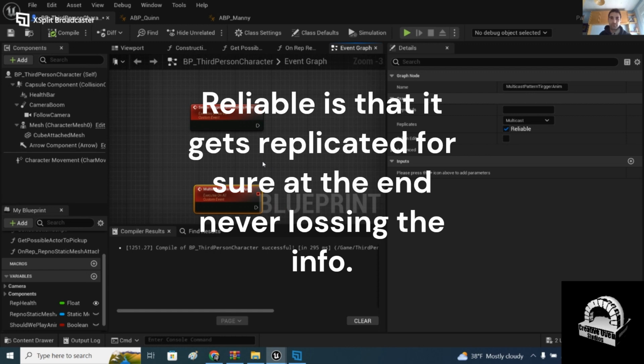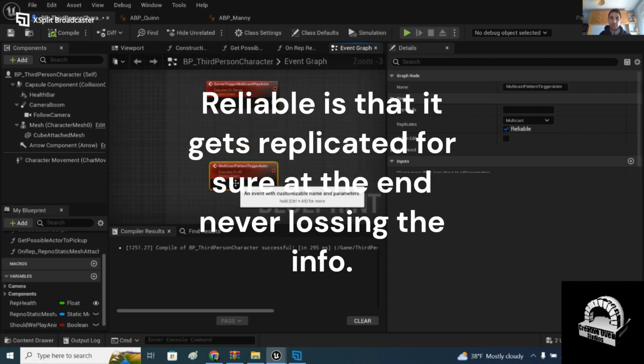You'd have to be a network engineer to know it. But if it's reliable, it's going to ensure that the event gets called for sure. If it's not reliable, sometimes it won't reach the goal. Okay.